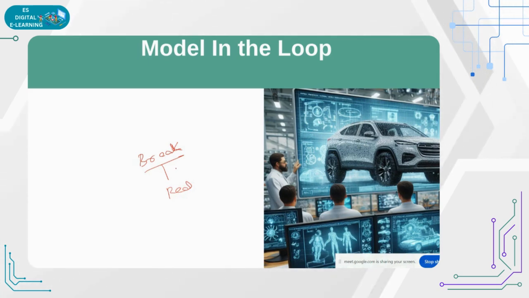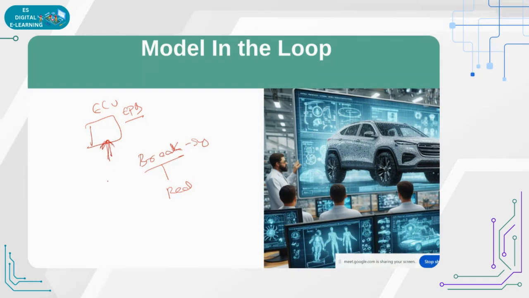You need to check the braking system. The braking system is one feature you implemented in the controller. It is an EPB, the electronic parking brake system. This is an ECU, so you need to check the feature of this braking system in the software. You cannot directly plug the ECU into the car and do the testing, right? That is difficult.